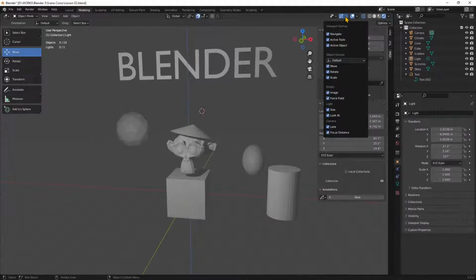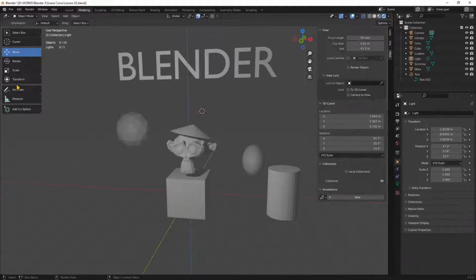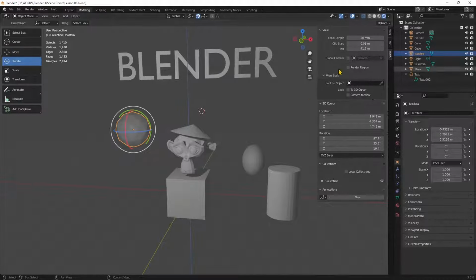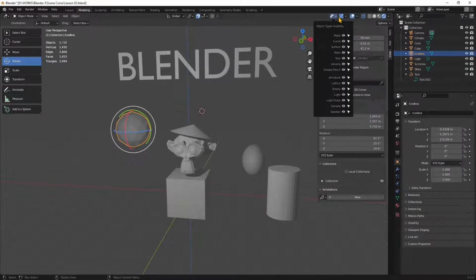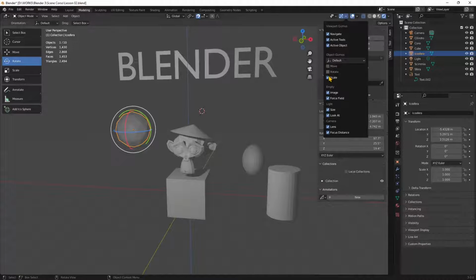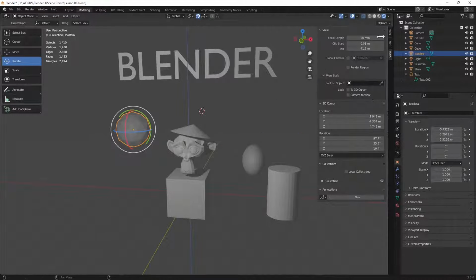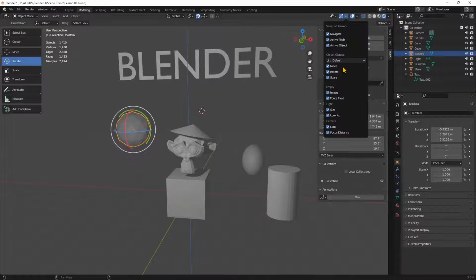And here you can also decide whether to see the gizmos of the rotate, move, and all of those things. These are optional, so if you want to see them or not, or if you want to see the navigation tool, the active tools, and all the other stuff around the viewport, which usually is helpful, so I wouldn't change those.